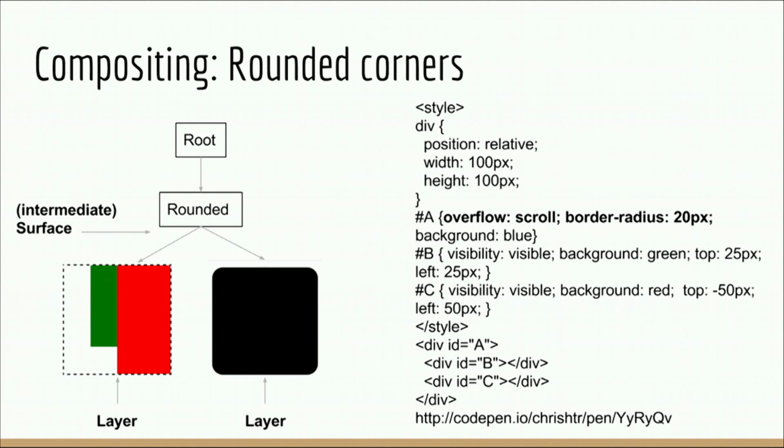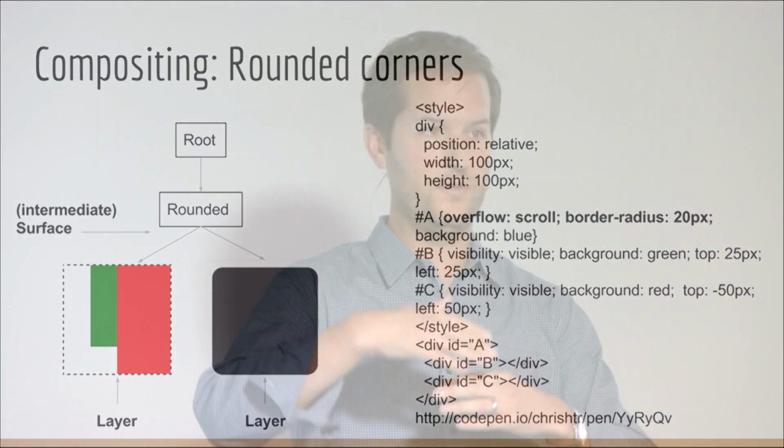And so these surface concepts are important because in order to implement some effects correctly and efficiently, you need to introduce additional intermediate bitmaps. And the more intermediate bitmaps you have, perhaps the more inefficient the system becomes, because in order to draw to the screen on every frame, even though you've cached the actual contents of the div, to draw them, you have to send things up through these intermediate surfaces.